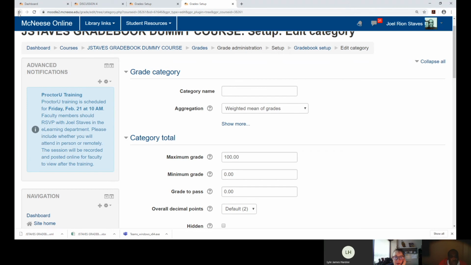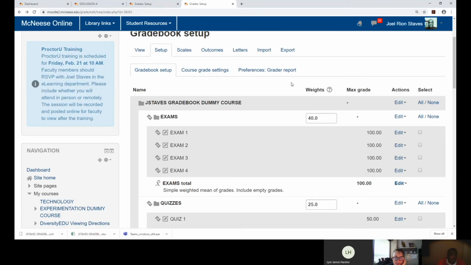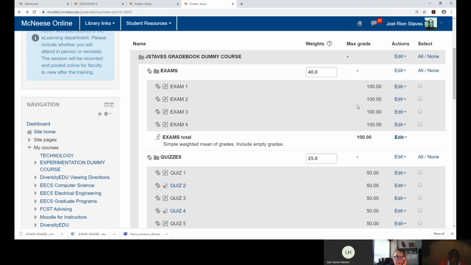I just want to make sure I don't accidentally put something different in there. Now, there are situations where you might not weight, and if you just want to keep it simply weighted, you can do so. And right now, I do have the category set to simply weighted, and whenever that's done, it gives you a score out of 100. It basically takes your total points earned out of your total points possible and converts that into a percentage.